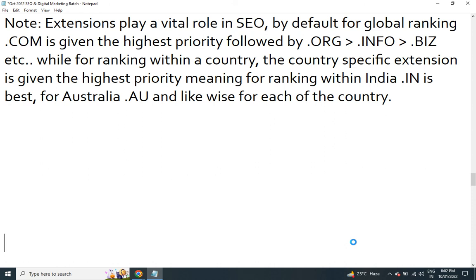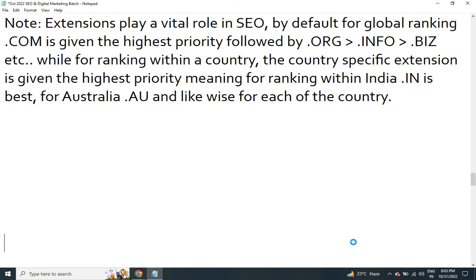Beyond .biz, if you choose any extension, you will require extraordinary marks in SEO in order to stand on top. With .com, even with little less marks, because the priority is high, you will be performing better than your peers.